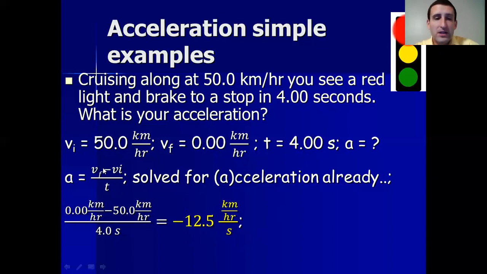And that's where this delta V being final minus initial is really important. Sometimes we fall into the habit of going, oh yeah, subtraction, it's big minus little. No, it's not always big minus little. It is going to be big minus little if you're speeding up. That's true. You're going to be going faster later than you were initially. But if you're slowing down, it's going to be little minus big, and it's going to be negative. So you've got to really keep track of what's initial and what's final. And again, you can read that out of the problem if you read the problem carefully.